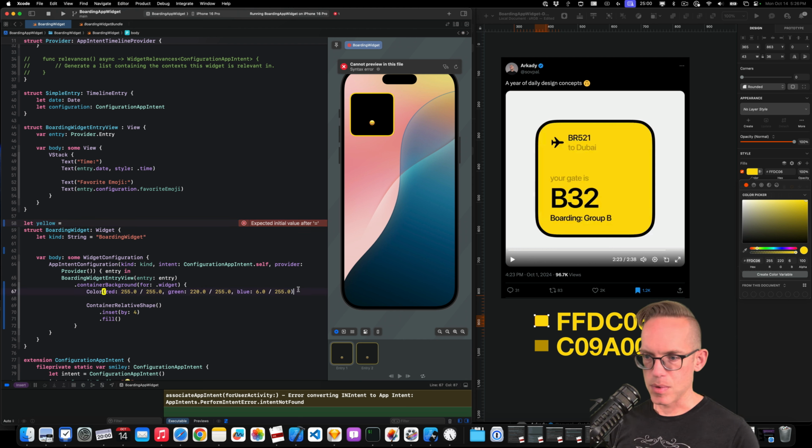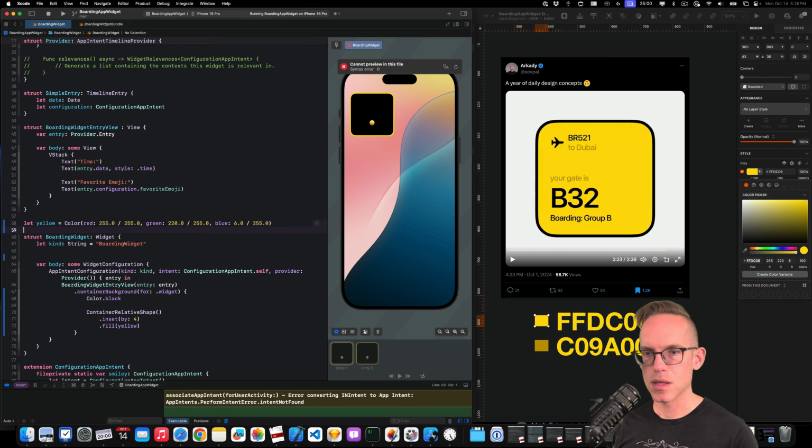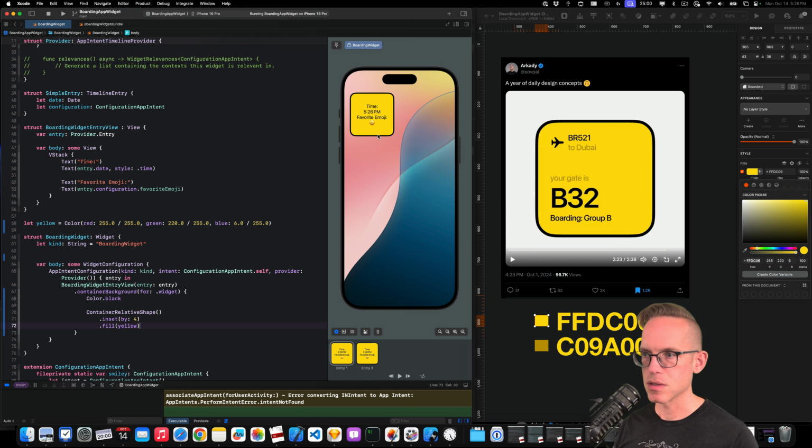And we'll just grab it here and we'll call it yellow. And that's actually going to be black, so it's going to be color.black. And our fill here is going to be just yellow. And then we'll assign this here, and that should get us to a starting point. And then what we'll see is its color is going to flip. It looks approximately right to me.